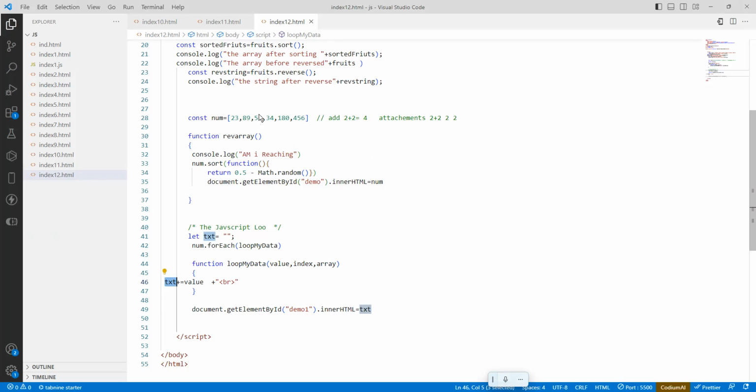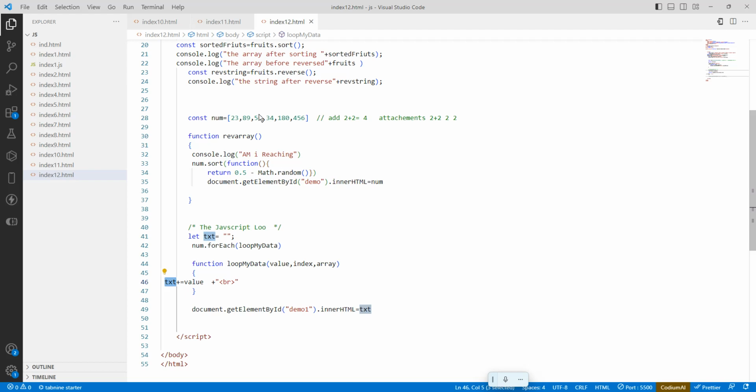We also have the array map function, and many other things, such as map and set. We will discuss them deeply in the coming sections. For now we just wanted to know how arrays work, how to sort an array in ascending order, and how to reverse an array. Everything we have seen here. So this is all about JavaScript arrays.